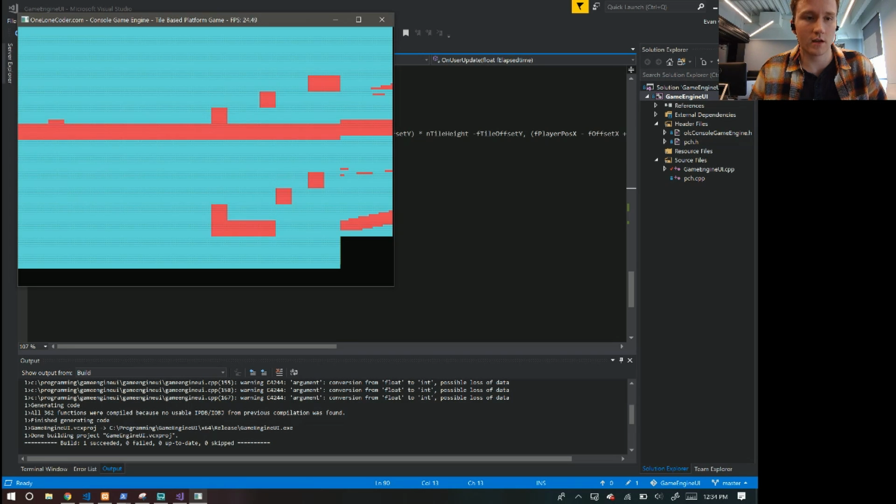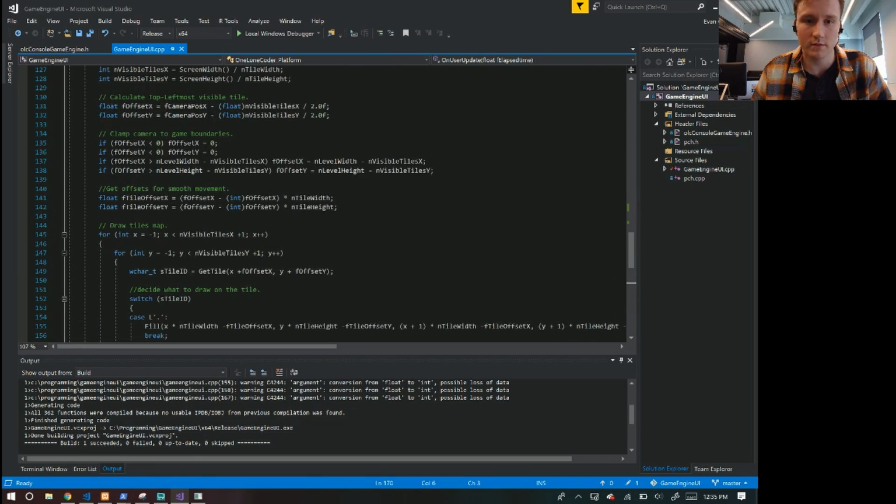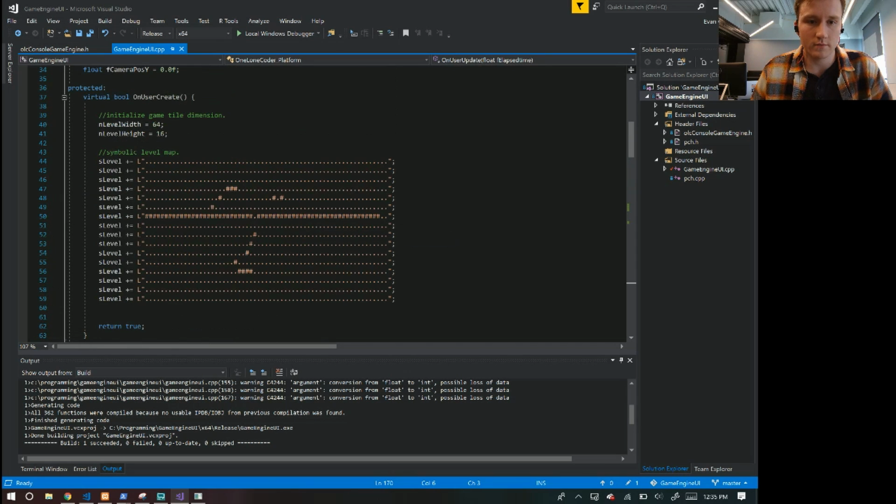You could do object tracking in a live display in a separate window. Just take this thing, put it on a different computer, and then you can track the motion of it, prove algorithms, run some tests for image tracking. This is all up on GitHub, though. It's just called GameEngine.ui, and I'll include that in the description. But yep, nice little way to get some stuff working for C++ graphics.